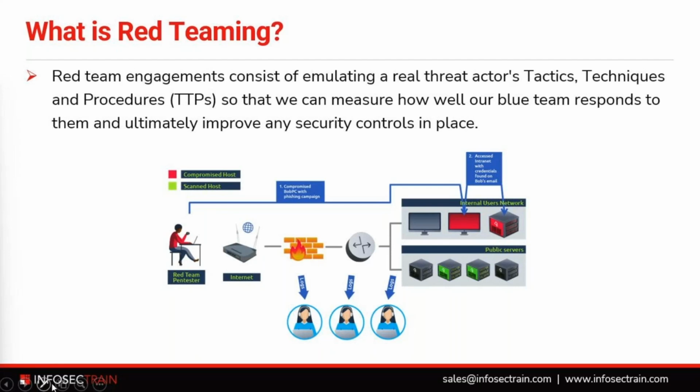Now, as a tester, my goal is to identify vulnerabilities and assess how well the organization can detect and respond to sophisticated attacks. The red team uses tactics, techniques, and procedures which are similar to those of actual attackers, but they do so ethically and with permission from the organization. I used three terms: tactics, techniques, and procedures. So how will you define these terms?